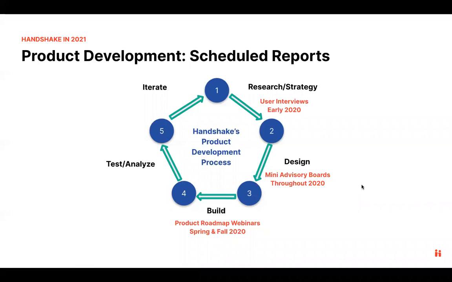And this is where we offer a glimpse into the work that's ongoing in webinars like the one you're at today. So that's the stage right now. Then we move into the test and analyze phase. Before we launch any new feature, we do a lot of testing internally with our quality assurance, or QA, team. This ensures that all the requirements of the project are met, but it is not the only thing that we test. We also release larger features to a small group of users, what we call beta groups, to make sure that the updates work as expected, they solve the pain points, and we get why people value it. In this particular case for scheduled reports, we did have a beta group that saw the release in December of 2020.